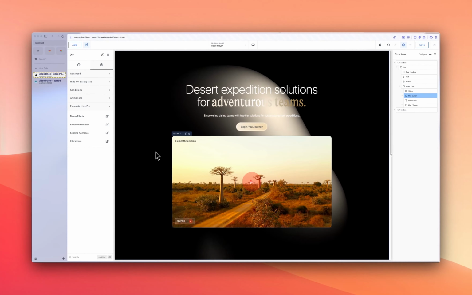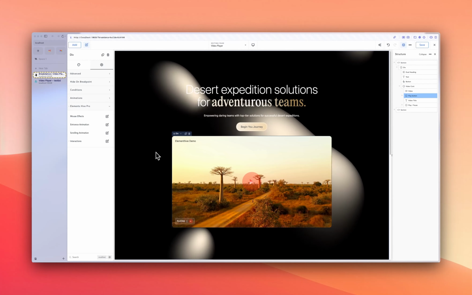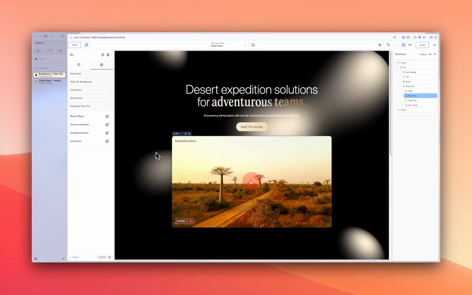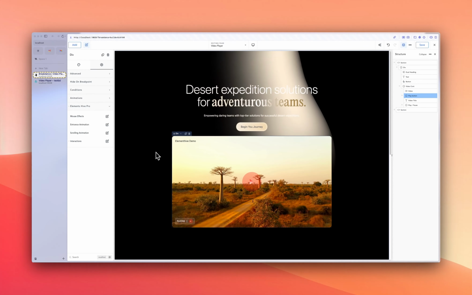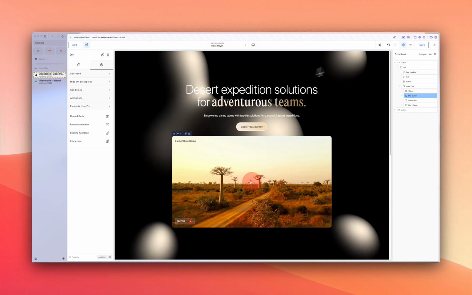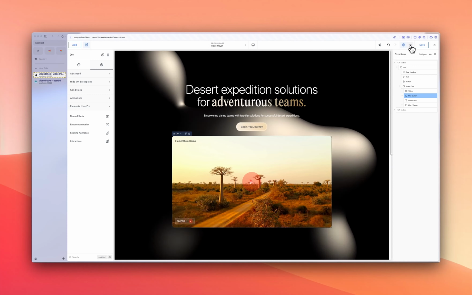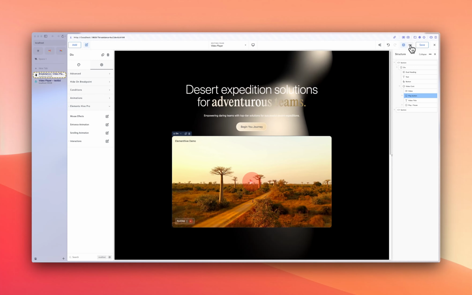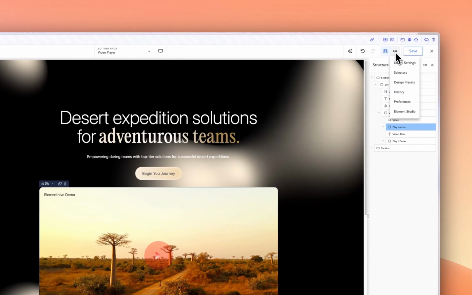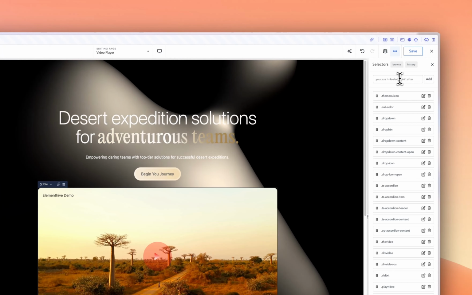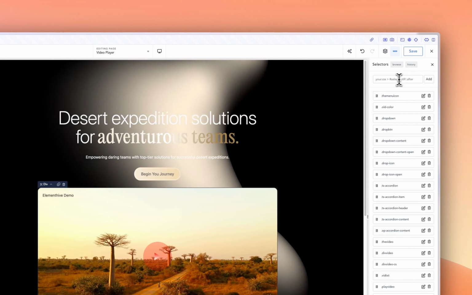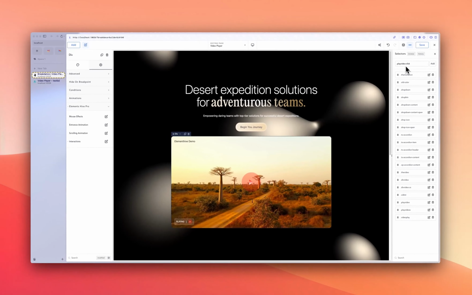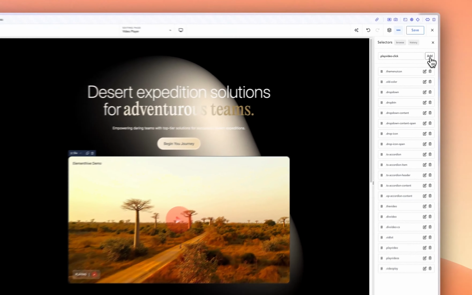Toggle means that you want to add it to your div, or you want to add it to whatever thing that you have told it to add it to. All right, but we don't have the class in Breakdance. So to do that, let's click on our three dots and go into selectors. Over here, we are going to add a new class called play video dash click. And let's click on add.